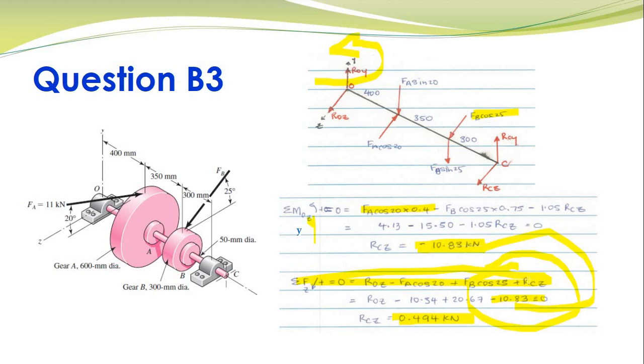Don't change this equation and put negative Rcz because you got a negative Rcz value in the previous step. Put it positive, because with respect to your free body diagram, Rcz is acting in the positive z direction and it should be a plus. Once you're substituting the values over here, you found that your Rcz was negative, so then substitute that value over here. That's very important that you keep in mind.